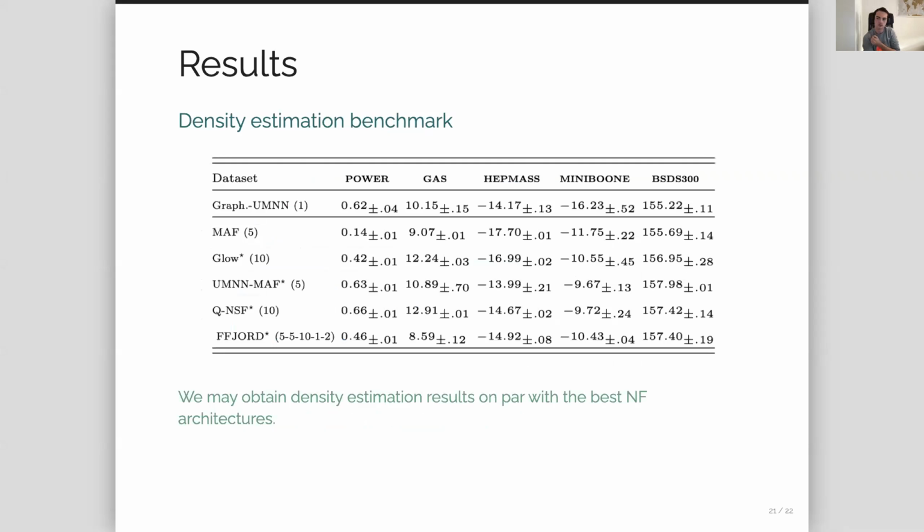And so what we do here is to benchmark a normalizing flow made of only one step of graphical conditioner in which we learn the topology. And we benchmark it against the most commonly used flow architectures. And you may observe, so our results are in the first row, and you may observe that we reach quite competitive performances, even if we use only one step of transformation, and that we have something that may be at the end interpreted as a Bayesian network, so we can really read some independencies and so on.